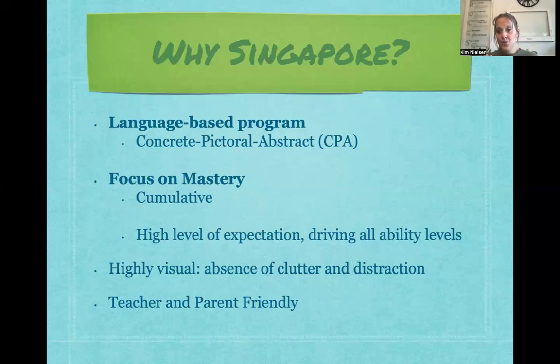I, who am a visual learner, have really loved that it is highly visual. The textbooks are full of color and pictures. There's really relatively little clutter and distracting text and pictures in the book. And I think that makes them really easy to use, and teacher and parent friendly. There are a lot of different resources available with Singapore. Again, I'll show you what we use at Karis, but there are a lot of different resources available either for extra help or extra challenge that are pretty easy for parents to use.